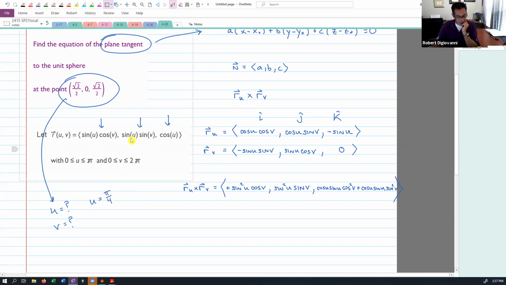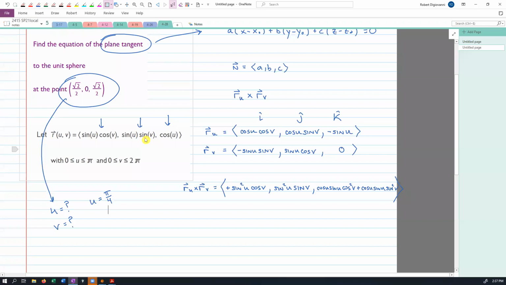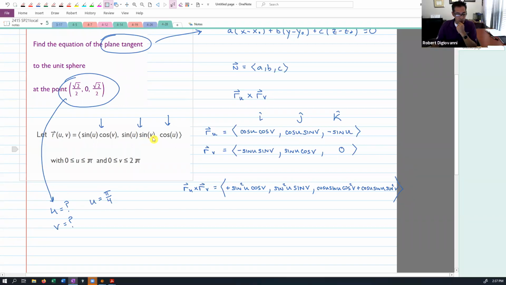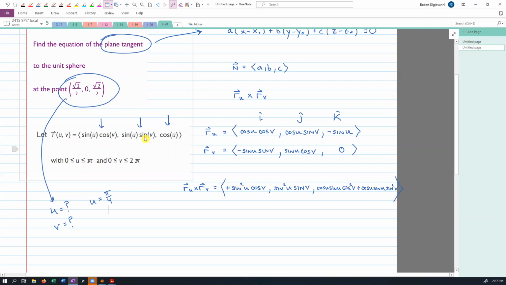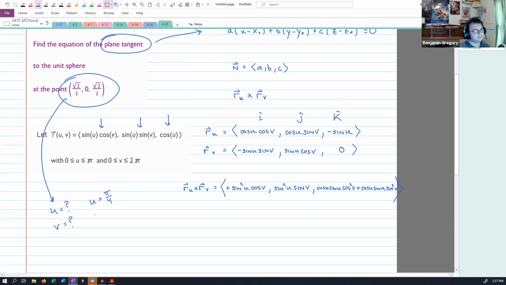Okay, how about right here? How about this middle one, 0? How can we make this 0? We can't control U anymore. U is pi over 4. So sine of pi over 4, that's root 2 over 2, but that would have to be 0, right? So where would sine of V be 0? At pi or 0? Y'all agree? Well, it's either V is equal to pi or V is equal to 0, right?